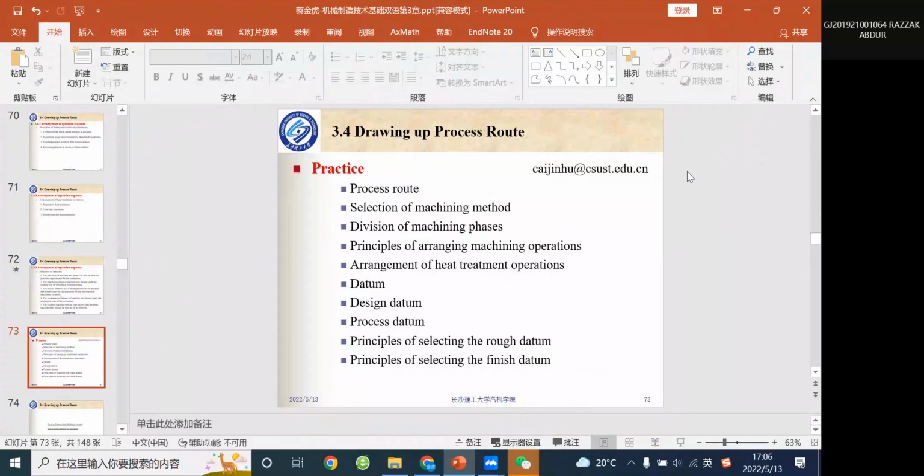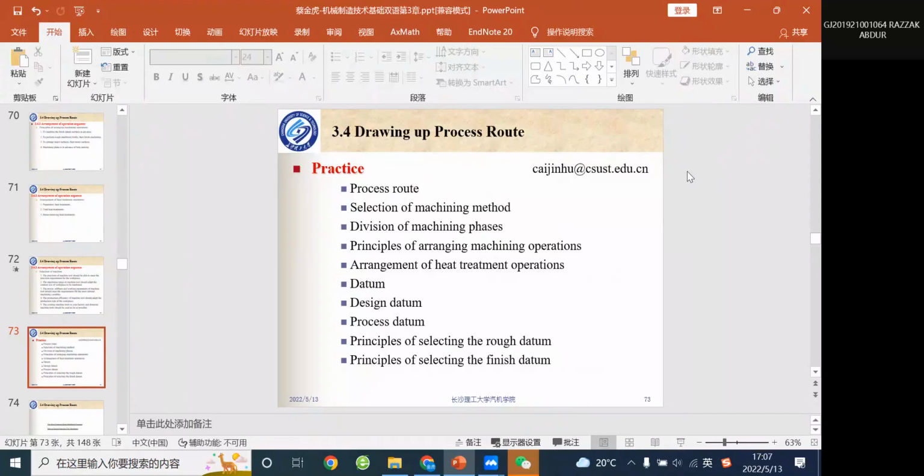The purpose of preliminary heat treatment is to eliminate the internal stress generated during the blank manufacturing process, improve the cutting performance of metal materials, and prepare for the final heat treatment. It includes quenching and tempering, annealing, normalizing, etc., which are generally arranged before and maybe after rough machining.